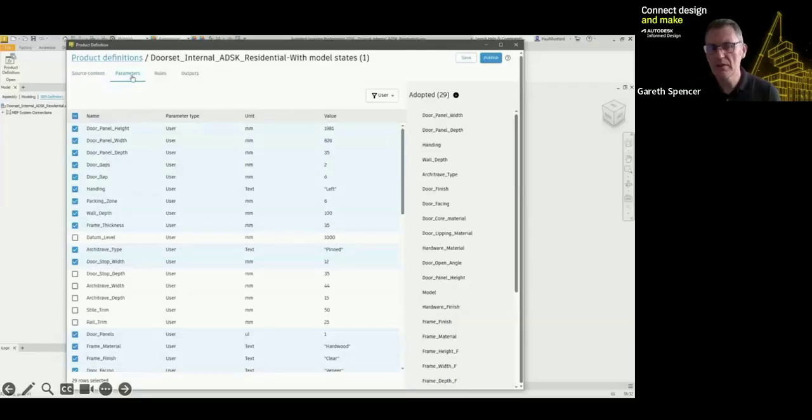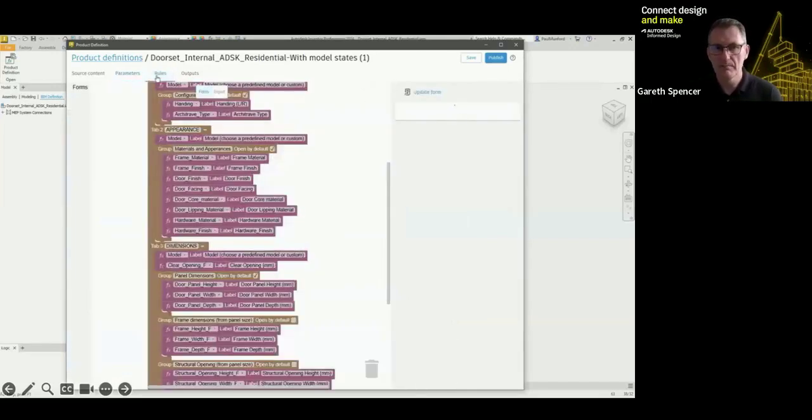When the parameters are added into the Inventor model, which you'll see on screen here, we can choose the right parameters we want to use within our rules, and also those we want to publish across, because there are going to be some parameters in there which are just controlling things in the background and might not necessarily be required.